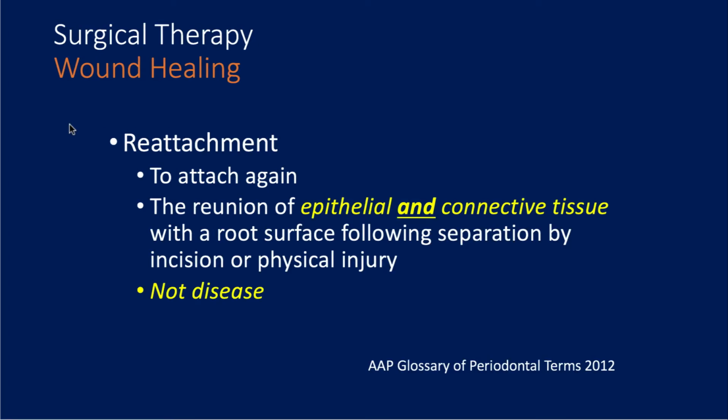Reattachment means to attach again. There are a couple of key elements in the definition that you should be aware of. Reattachment means the reunion of epithelial and connective tissue with the root surface following separation by an incision or physical injury. It's important to recognize that both of these tissues are the tissues that actually attach back to the tooth, and it is not a disease-caused process.